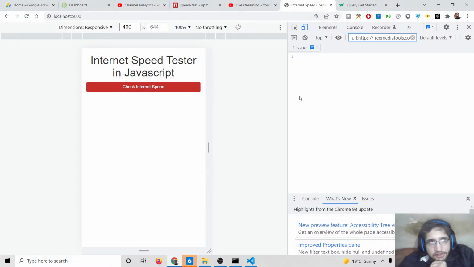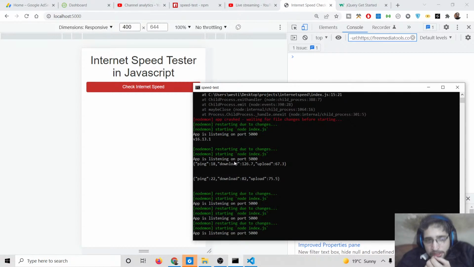So now it will convert this string to a JSON so that we can display it. So it will take some time to check the ping, download and upload speed. So after that, it will return the response in the browser.